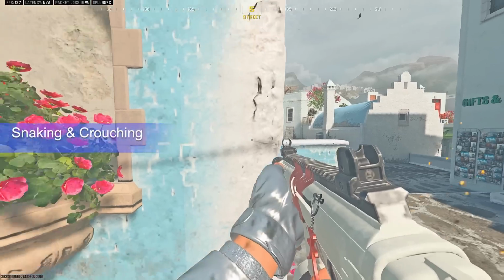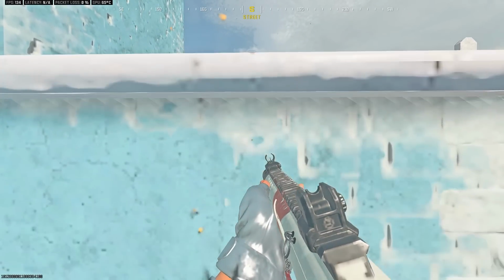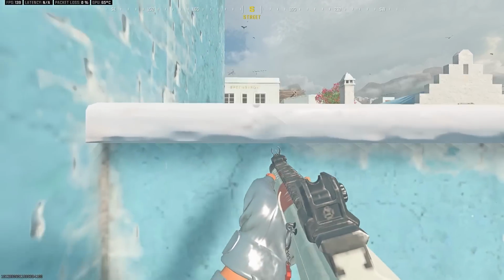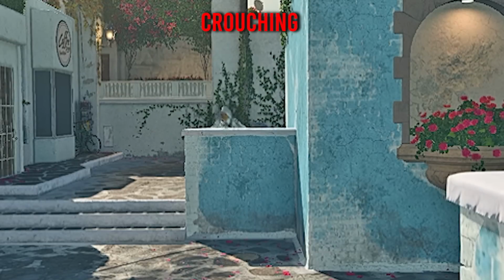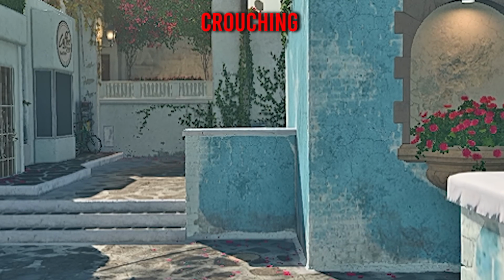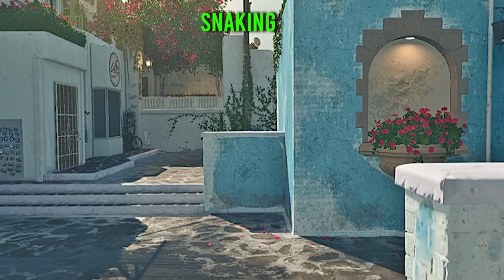And now for snaking and crouching. The whole point of this is to take cover, to plate up and reload, while still getting information of what's going on around you. The easy way is to spam your crouch button by just going up and down and jiggling to the right and left. This is something that you should always do, but the bad side about this is it's kind of slow and the enemy will have time to shoot your head as it's going up and down.